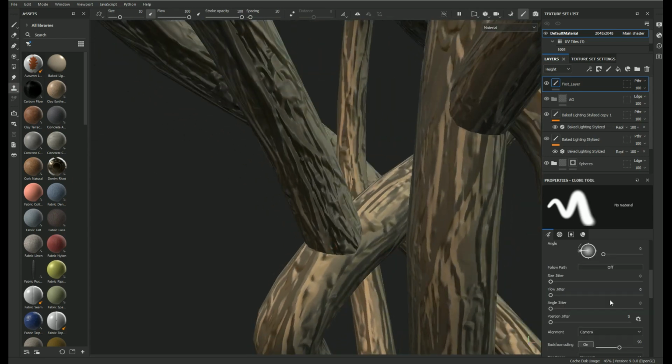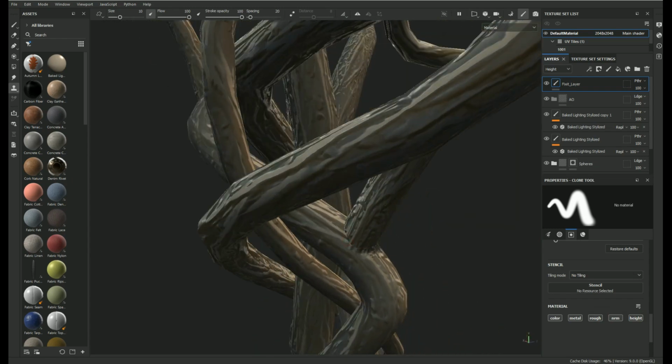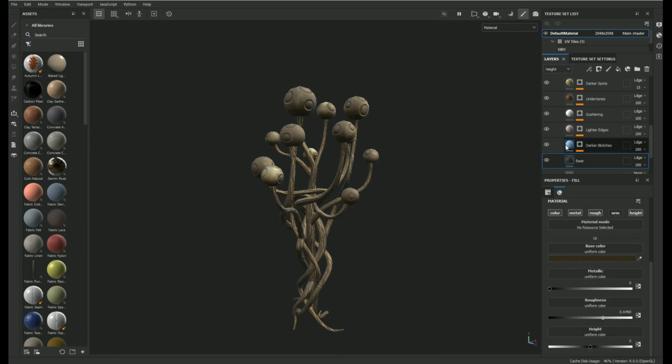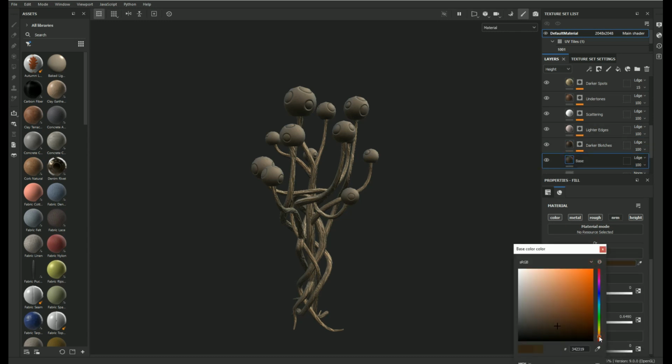Our stems have some visible UV seams as well, but those look pretty fine, so I don't see much use in masking them. I simply duplicate my last Creature Skin Green Smooth Smart material, make it darker, mask it, and use a paint layer to paint all side bulbs of my flowers.